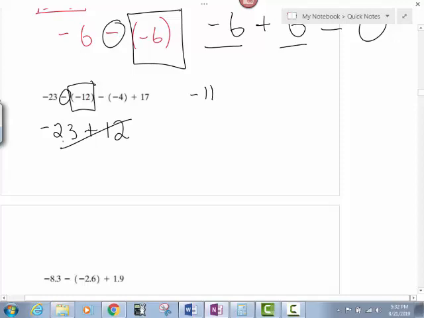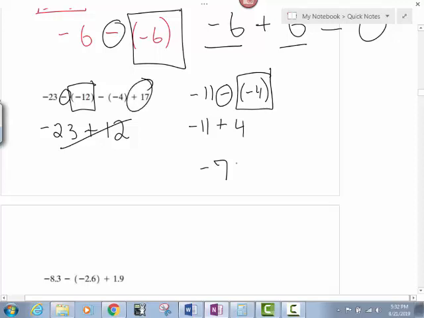Okay. I'm going to write the next part, minus a negative 4. Remember, my first number does not change. That becomes a plus. The opposite of a negative 4 is a positive 4. If I owe you $11 and I only have 4, well, now I owe you 7. Okay. I'm going to just copy the next part right here, plus 17. I want you to notice in this problem, I am adding. I don't need to do anything when I'm adding other than add. So if I owed you $7 and I had 17, I will be left with 10. Okay.